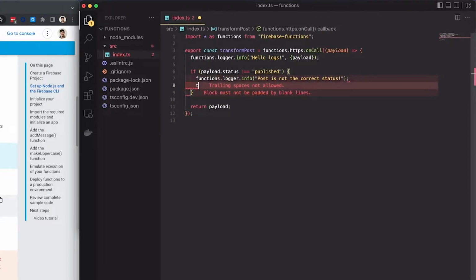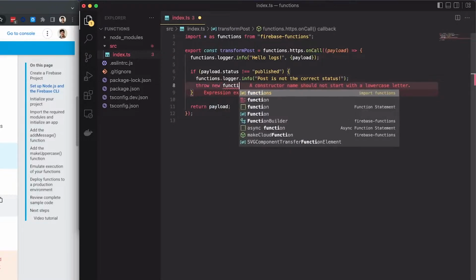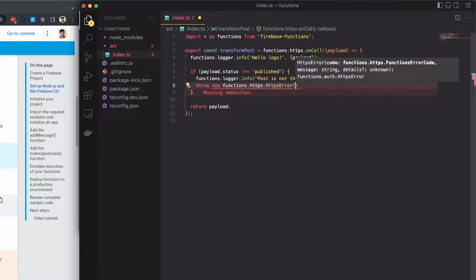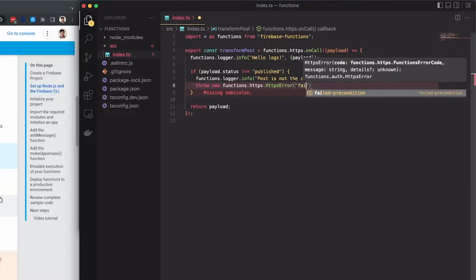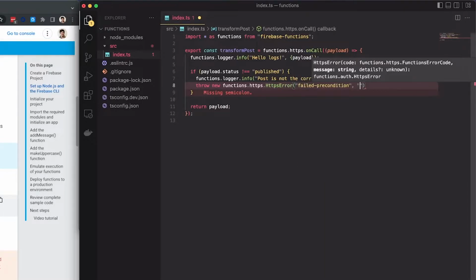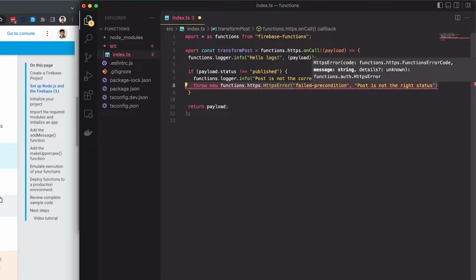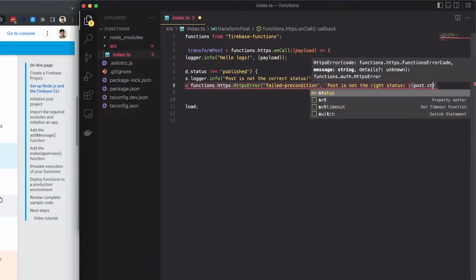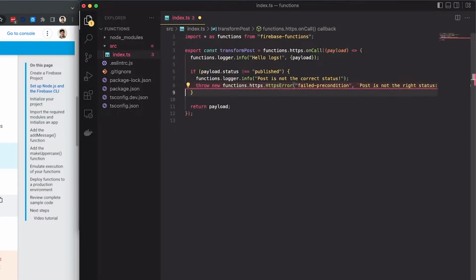And then what we'll want to do is throw new functions.https.HttpsError, and then we can just say failed-precondition. And then for the error, we'll say post is not the right status. And then we could even change this to a template and say what the actual status is if we wanted to.